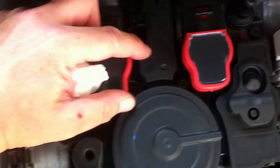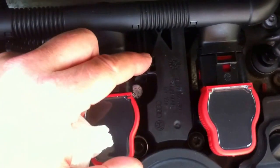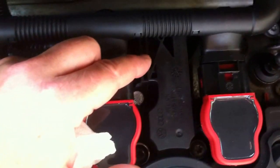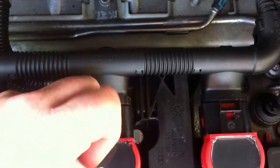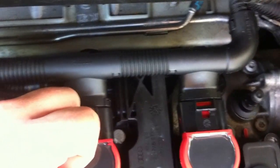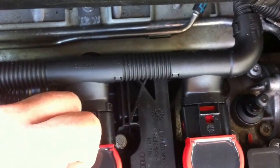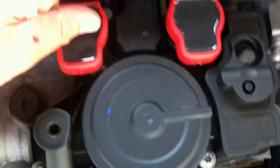I did put a little blue RTV. There is just the slightest bit of leak going on. I've got some other heavy-duty gasket sealer I might try. The sealer cost me 22 bucks, which I'll put up pictures and torque specs and all that for everything involved in this job.